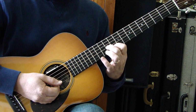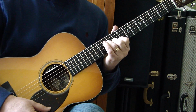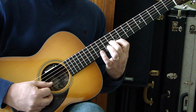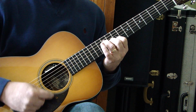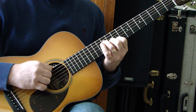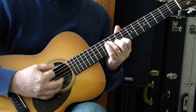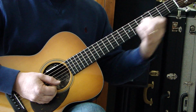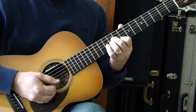10th fret B, 11th fret G, 12th fret D, and slide it down a fret to 9 B, 10 G, 11 D. Again, getting these 5 strings, everything but the low E string. To this shape, which is really identical to an A minor shape, 9th fret B, 10th fret D and G.